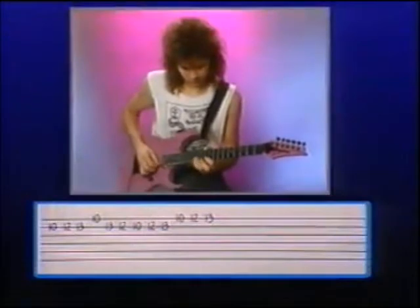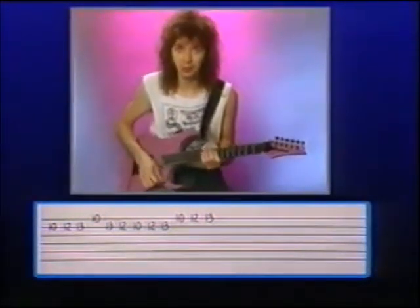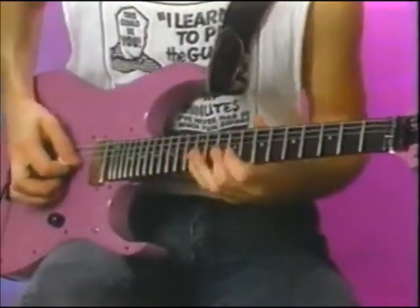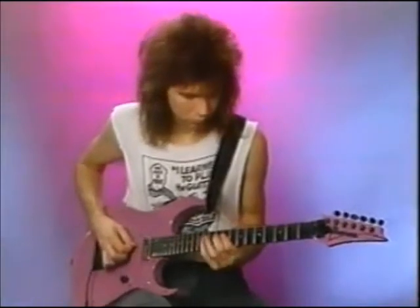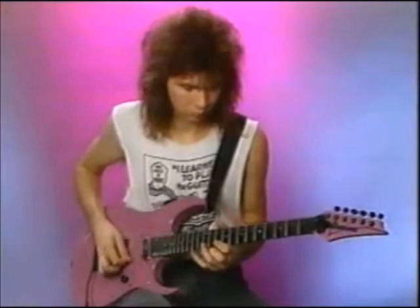And then the last 2 strings, the B and E strings. So the whole thing together, up to tempo. Let's give it a try. Pretty terrifying. Let's slow it down a little bit so you can hear how it sounds rhythmically. One more time up to tempo.